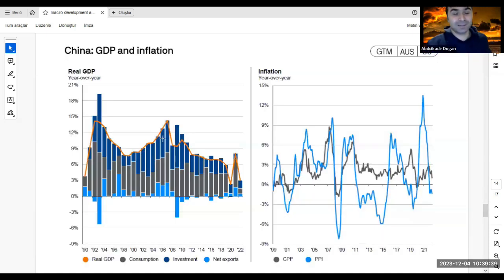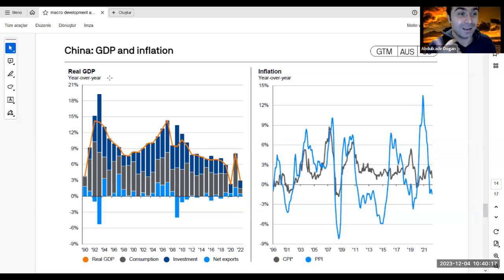And China, the last and the biggest economy, I think, today, and until 2030, it will be the biggest economy in the world by gross domestic product calculation. As you see here, the China GDP and inflation, China is a little bit different from the developed markets. Why? China is the motorcycle of world gross domestic product. When the world creates a 2% gross domestic product increase, China creates approximately 7%.